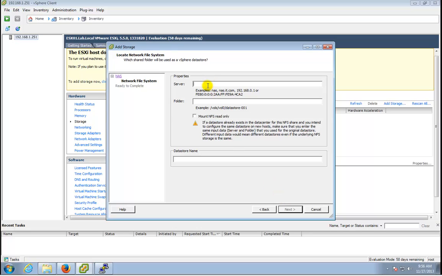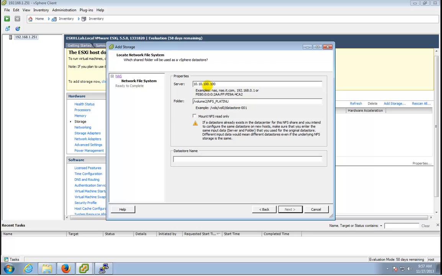We're going to specify an IP address. You can use DNS. In most cases, I do see IP addresses still used. And we're going to want to define our server interface, and that's 10.10.100.100. And we're going to want to specify our folder. As we noted before, it's volume2/capital NFS_platinum.